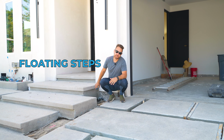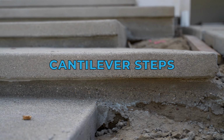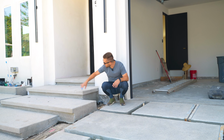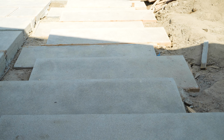So the floating steps that I referred to earlier in this video is actually what we have here, which is really called cantilever steps or cantilevers. I'm not sure what the right pronunciation is, but basically it's a lip that overhangs the base. So we have about a 2-inch depth here that goes in, and underneath here all the way around we're gonna wrap LED lighting. We did a wraparound on this step, we have a lip on that one, and then we have a lip going down the entire walkway.